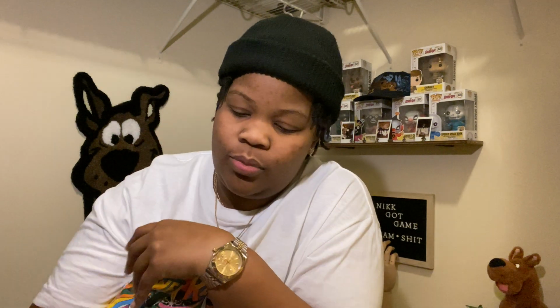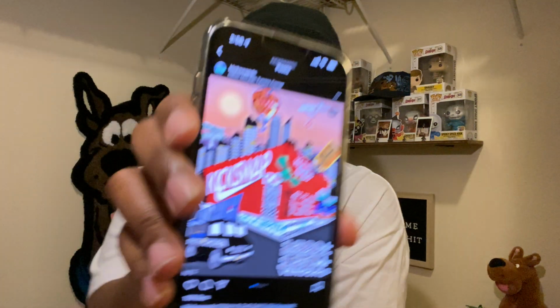Alright, so KickSwap, I'm pulling it up here on my phone, but it was in the DMV. It was in the Tyson's area at a mall there. So that was the event I went to, KickSwap DC, and it was pretty cool. Actually, this was my second one I went to. Tickets were like $15 for general admission, which you could get in at 12 instead of 10, and if you want to get in at 10, that's early admission, and that was $30. I didn't really see a need in doing that. Whatever was there for me was going to be there for me. That's how I felt.